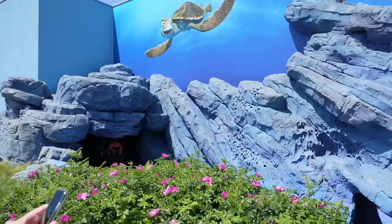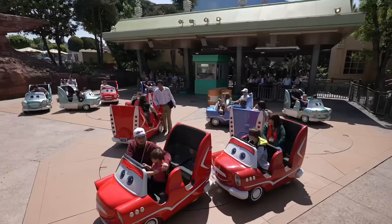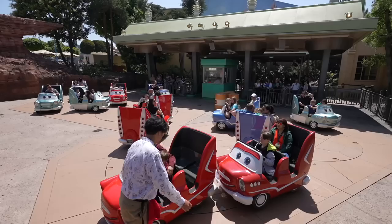Personally, I think it's definitely a ride worth going on if you don't mind dark spaces and intense roller coasters. It's a mixture of Space Mountain and Guardians of the Galaxy. It's really fun. Also, don't take this ride for granted. It was a lot of fun. Even though it looks like a little kid ride, I was actually screaming a lot on this. You look like you're about to hit every car.